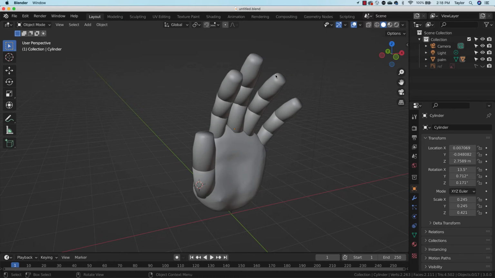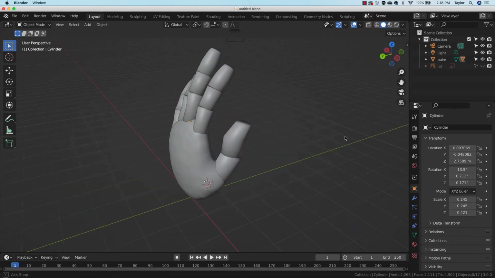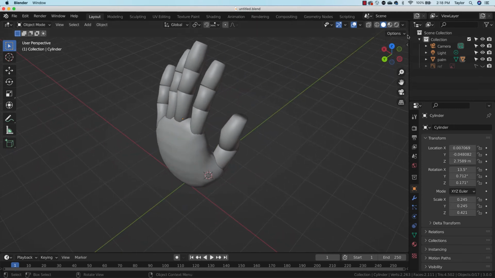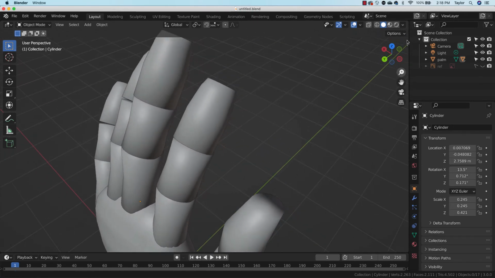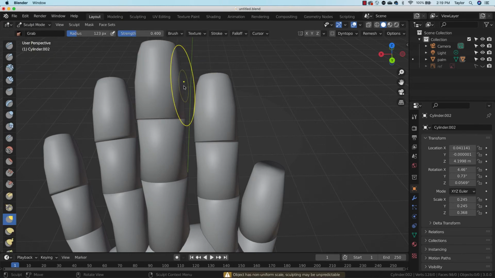Okay, so while these fingers are still connected, because we copied them with Alt-D instead of Shift-D, we still have some opportunities to make changes to them that will actually cascade across all of the fingers. So if I come in here, for example, on one of the finger segments, I don't believe I have to work from the first finger that I sculpted, but I can do that just in case. Let's go down to Sculpt Mode.